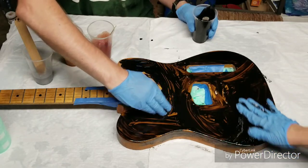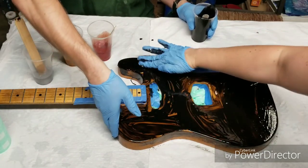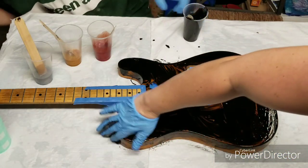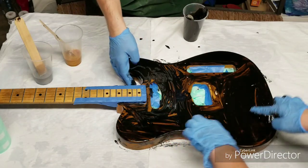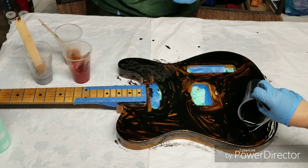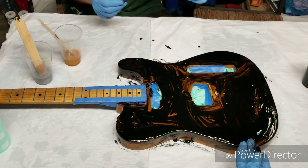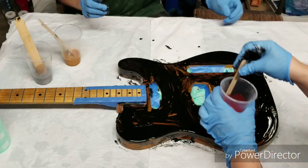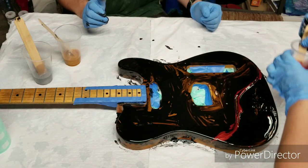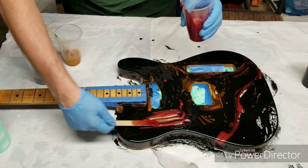As I was saying earlier, it's exciting because when you get a paint job, you can match up the paint and look at the guitar and check back and forth and see what you think. But with this, we don't really know how it's going to come out — but I'm still excited because I know it's going to look awesome. Resin is self-leveling, so we really don't have to worry too much about any thin spots. Go ahead and get in there with your colors.